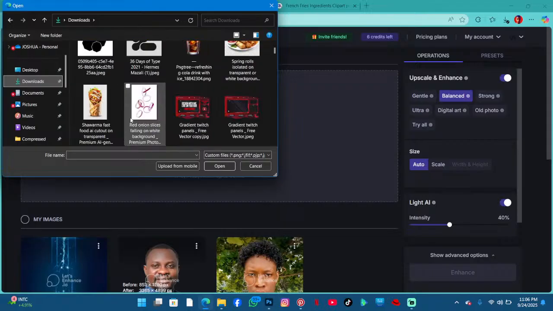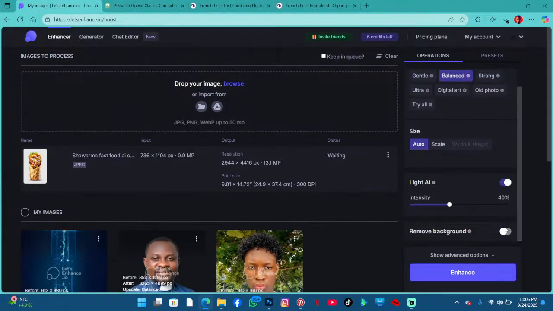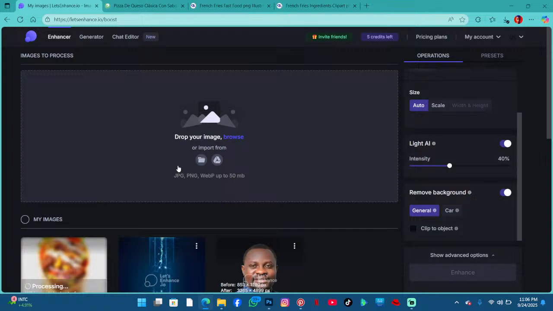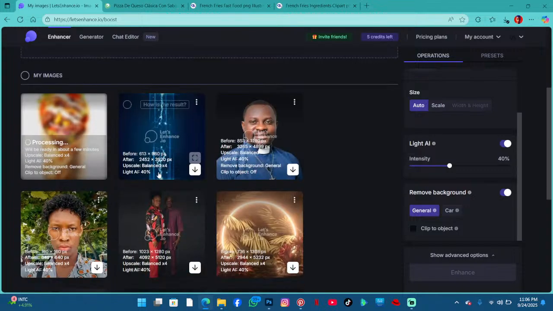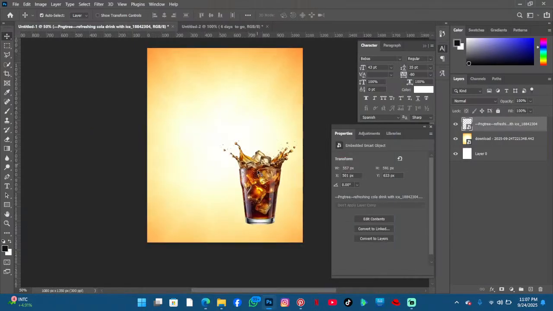Let me just select it. I'm going to tick on remove background, then I'll enhance. So let's wait for it to enhance and also remove the background.